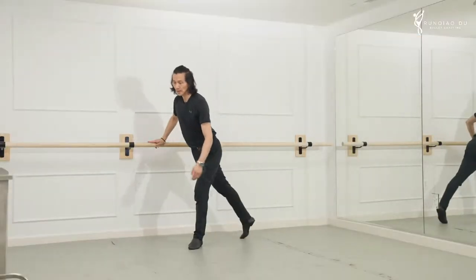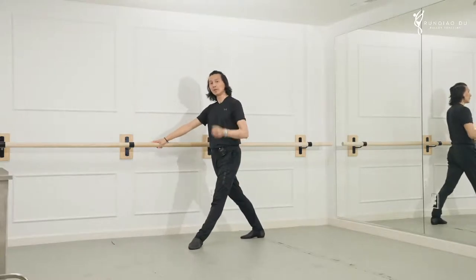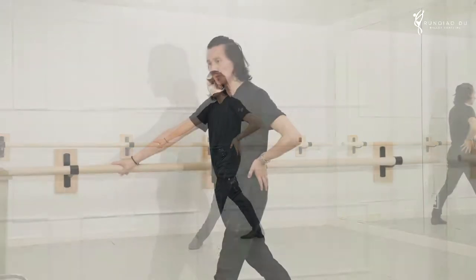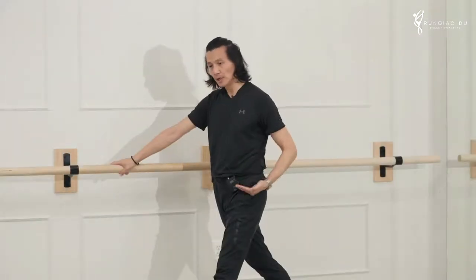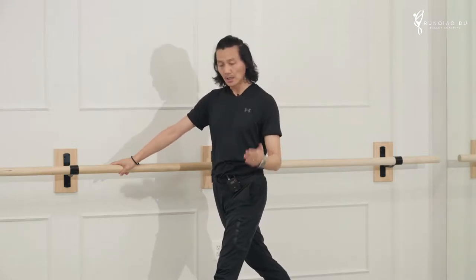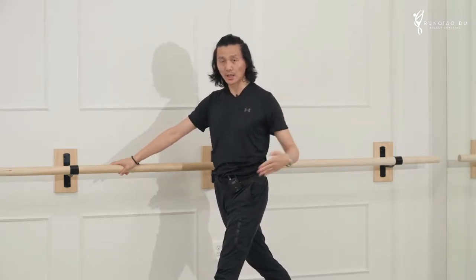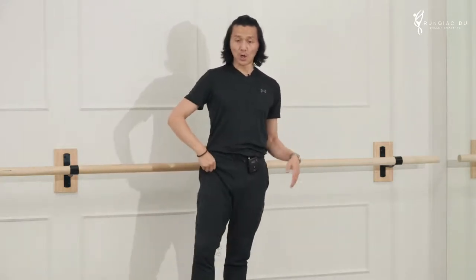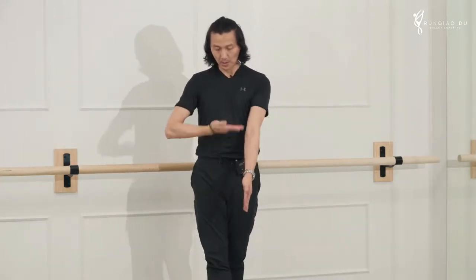Okay. One of my favorite exercises, rond de jambe en l'air. I feel like if I don't do it, my hip is not really ready for the adagio. I need my hip to be worked like this. Find my placement. And it helps with my turn in retiré position, and understand the relationship between rectus and your knee. And there's no better exercise than rond de jambe en l'air.